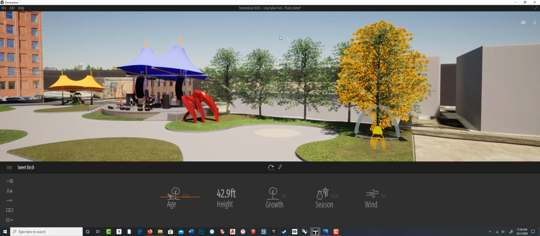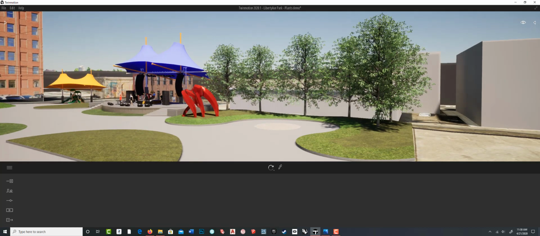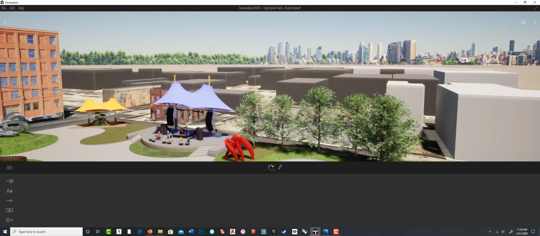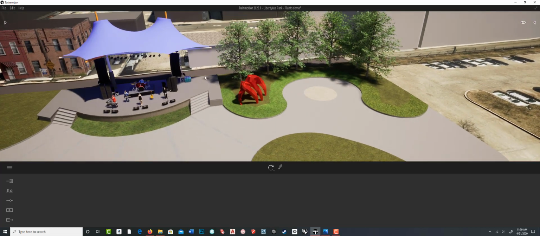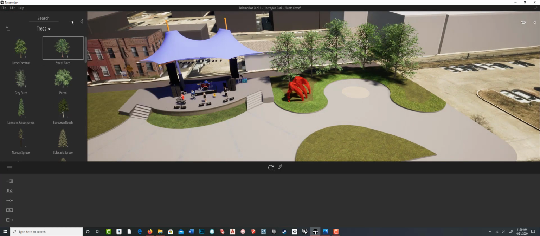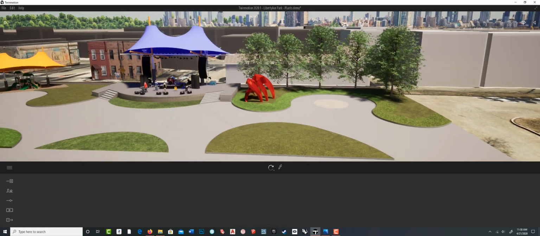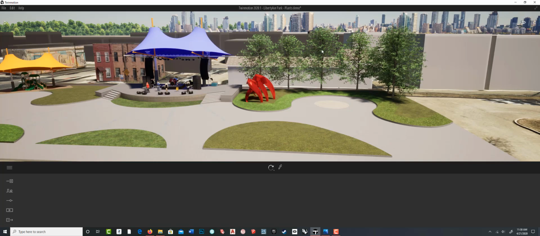When you're done, just hit the escape key, and I usually click up in the sky somewhere to deselect it. One thing you will notice, and I'll bring this out maybe as I'm doing, is occasionally as you're placing plants, the navigation gets a little squirrely because it's trying to focus on where the plant is. I'm not sure what causes it, but if you can't spin around to get to a location where you can see where you want to place the plant, then just cancel out with the escape key, click in the sky, reorient your view, and then pick up the plant again over here and start placing it. Sometimes you may need to do that. And you can see that it creates a nice natural variation between each of these.